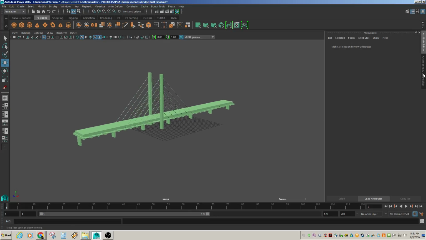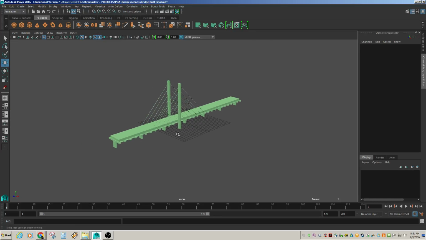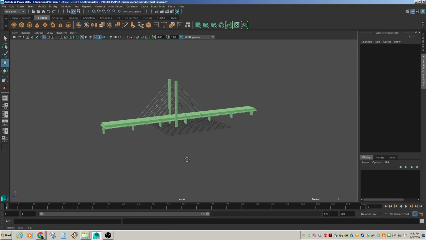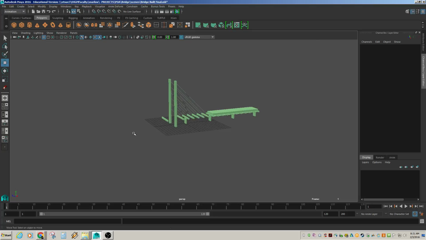If I go back to my channel box, you'll see down here at the bottom is my layer editor. That's what we're going to do, put it all in a layer in a minute. But first, let me show you the quick way of hiding and unhiding stuff. If I grab a bunch of stuff and just hit Control H, that's great. That's really what I wanted, right? I just wanted to get rid of that. But what if I'm like, oh wait, I wanted to do something else to it first? How do I get that back?